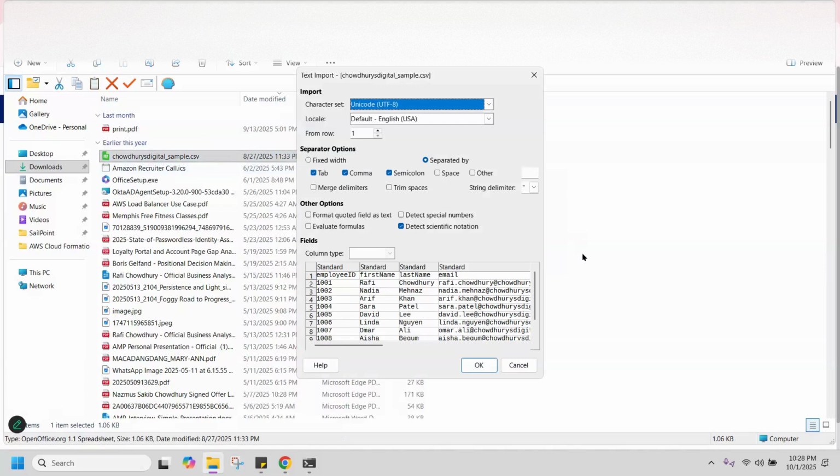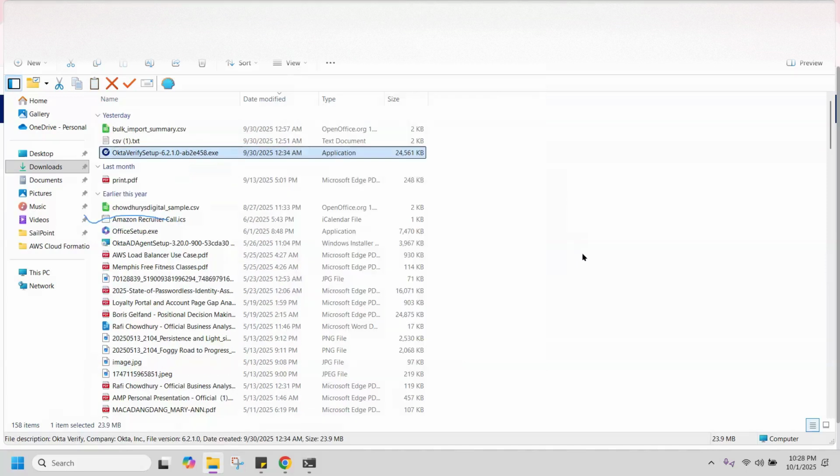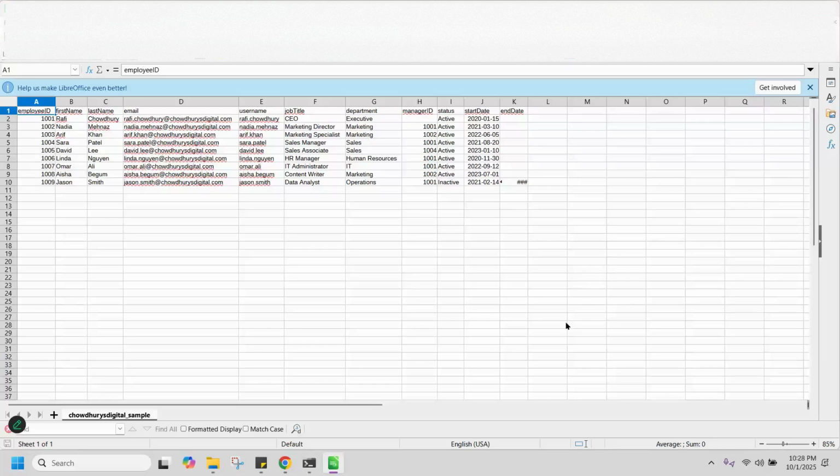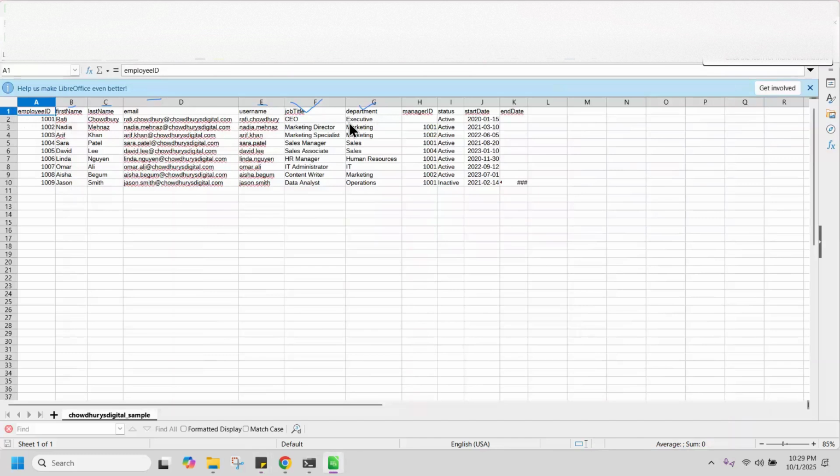Okay. So we need to, you can open it in Notepad++, right? Okay, that will be fine as well. So we have done it for first name, last name, email, username as well, and remaining is job title. You can note these down: job title, department, manager ID, status, start date. These are missing. Which ones are missing? Job title to end.